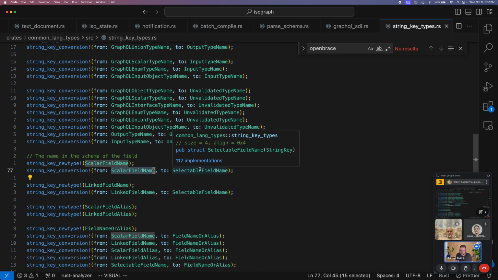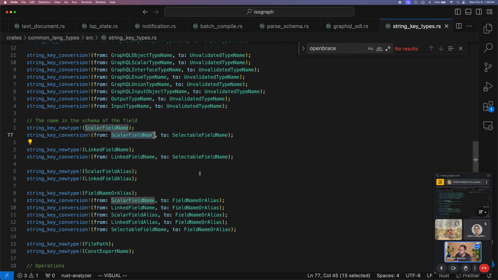And a selectable field name makes sense there. Field name or alias is similar, which is that sometimes you want either a scalar field name or alias, or a linked field name or alias. This is the more generic type. I guess you can think of this as a union. This is the union and this is the concrete, the specific type in the union.